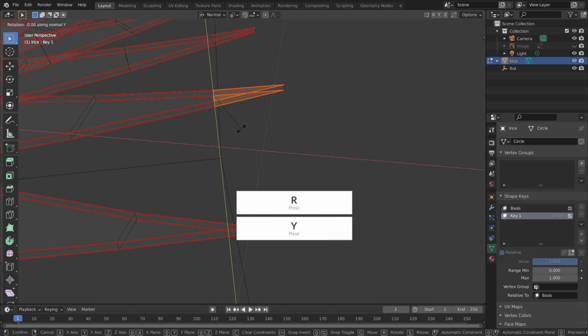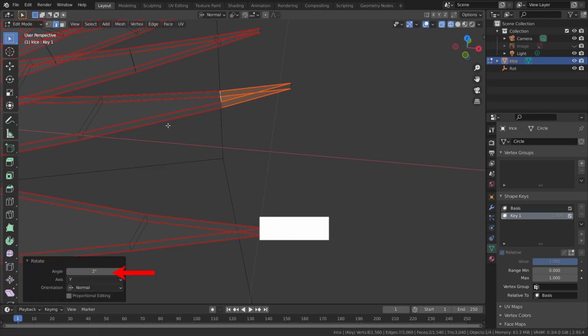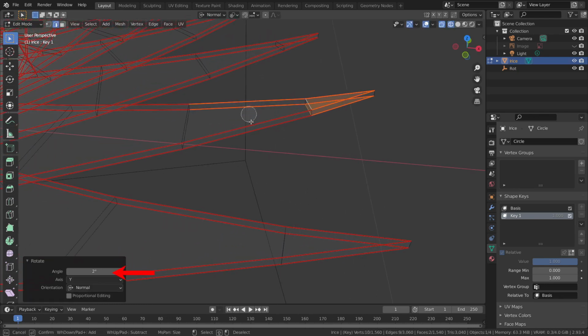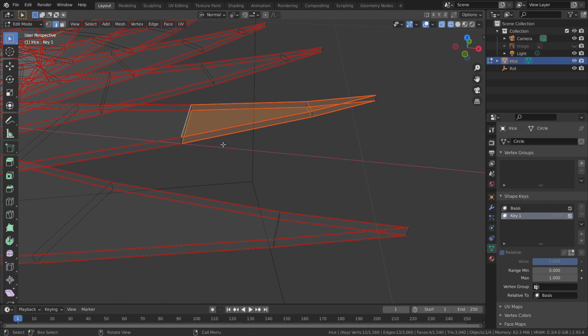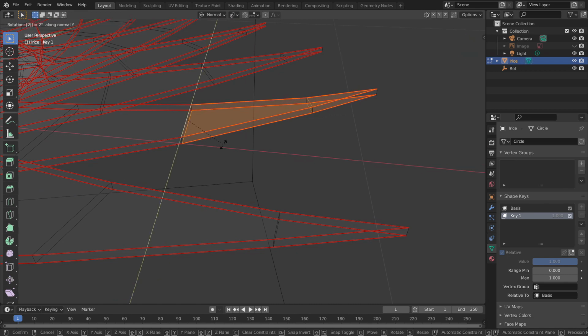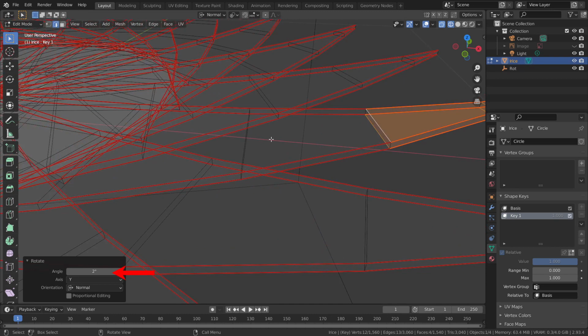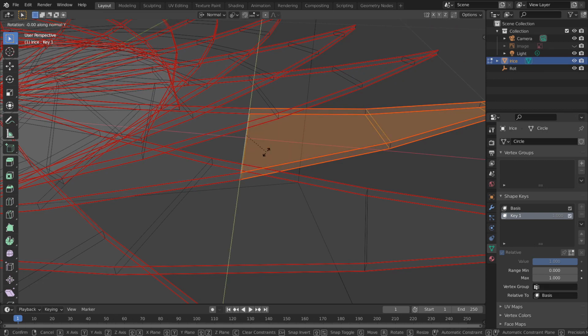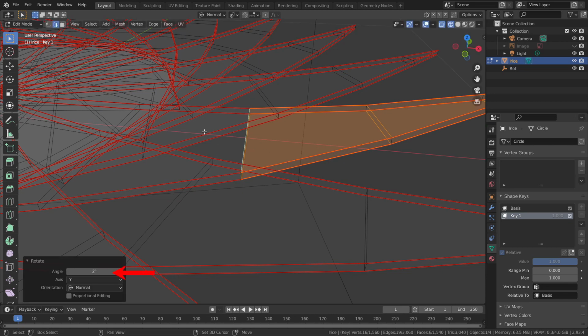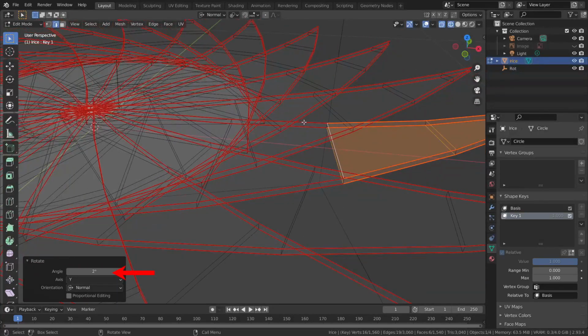And we have to repeat this process many times, and we will do it for all of these. Rotate Y 1 degree. Rotate Y 1 degree. And for you, I will speed up this video so you will know what to do.